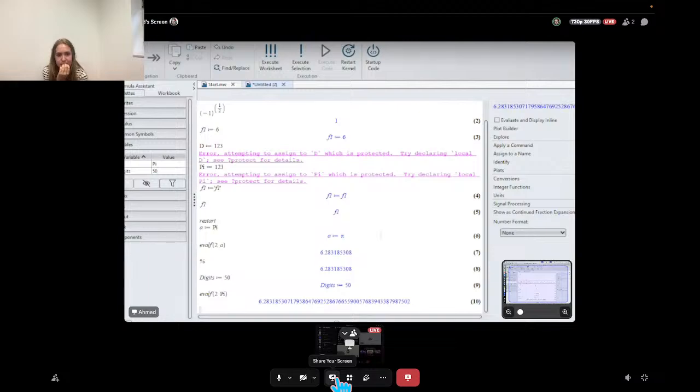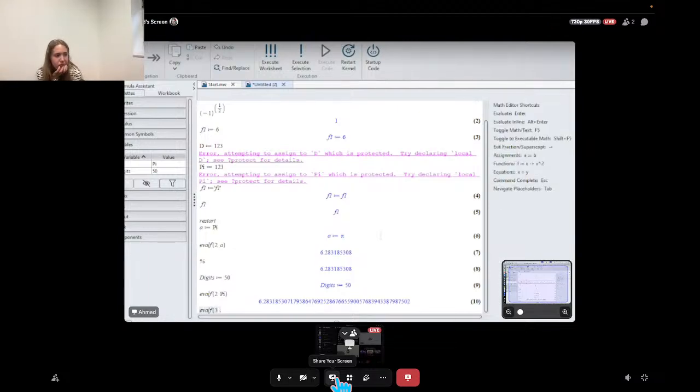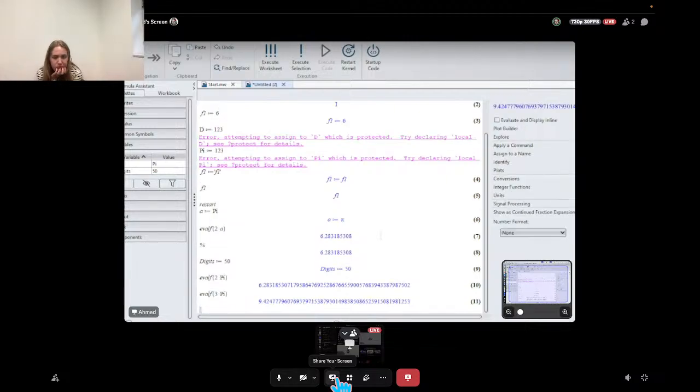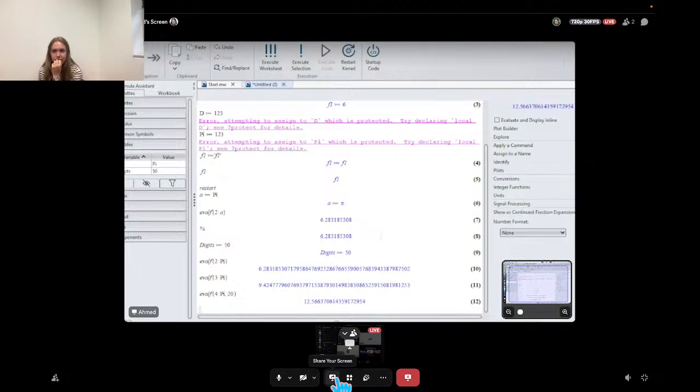And that goes for any other command that follows, so let's say we wanted to know what 3 pi is, it would continue on with the 50 digits. But let's say you wanted this to just be a one-time thing, and you wanted 20 digits for this specific question, you could just do eval 4 pi actually, and you do a comma and you say 20. And what that does is it only gives you the 20 significant figures for that specific one. But then the next one you do, it's going to be 50 again, because that's what we assigned previously.